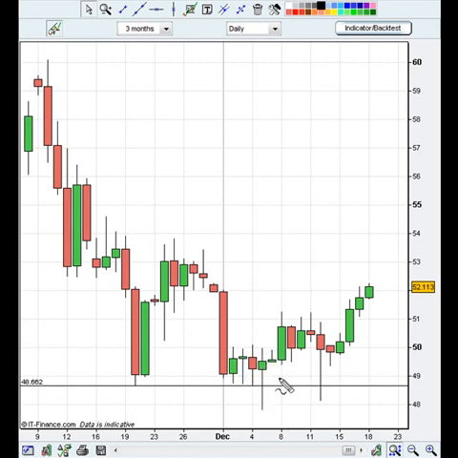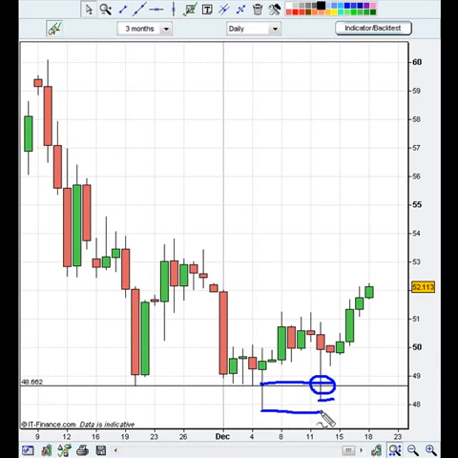So you've got this signal. Where do you get in? Alright, so I'm going to look at the 50% retracement, somewhere around there, and this is the first time the market tested was here. So your entry's right there, and the logical place for a stop loss is either below that bar or below this bar.